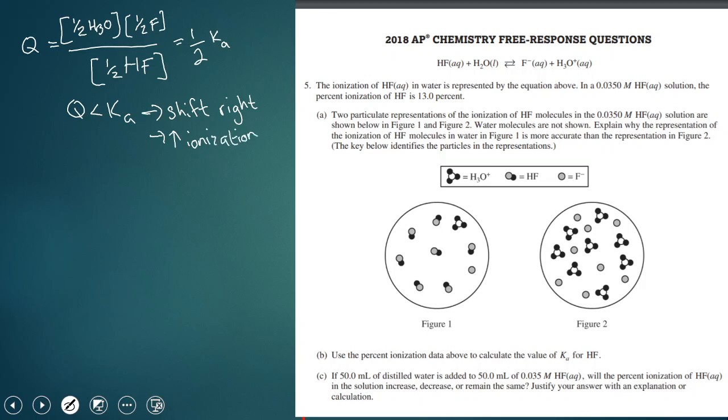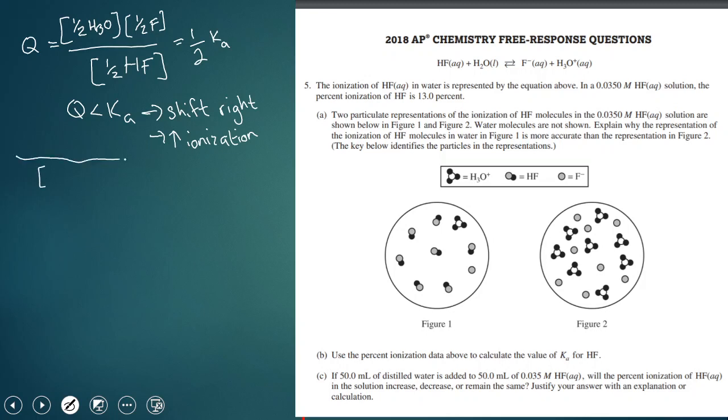If you just think about this conceptually as well, in terms of Le Chatelier's, now while the water isn't necessarily part of the equilibrium expression, when you dilute the acid, you're not going to get as much forward reaction. So Le Chatelier's will say that you're going to try and move forward in order to counter this decrease, and so you're going to get more product formed, and ultimately more product means more percent ionization. So you could use Q, you could use Le Chatelier's, or you could use the actual calculation as you would normally do with the X's in terms of the equilibrium constant, and then you could actually calculate the new percent ionization. So I'll show you that way as well.